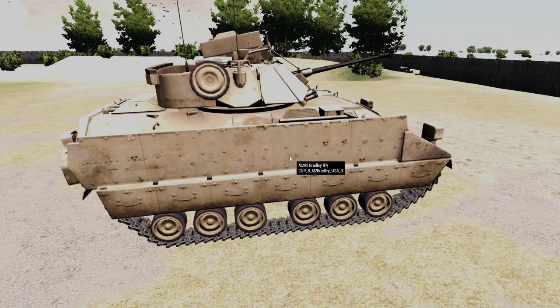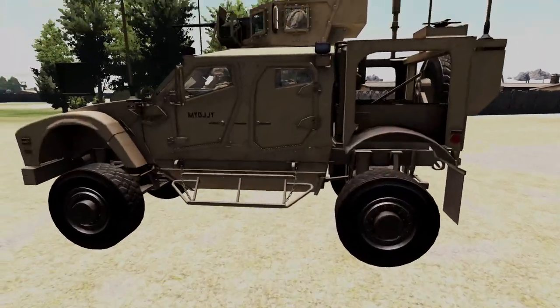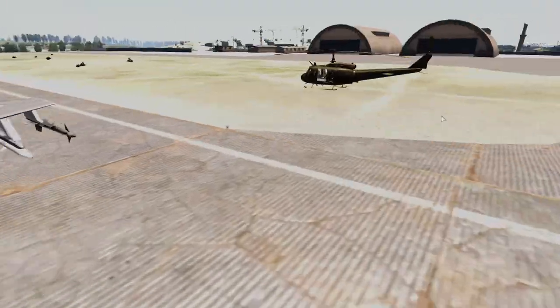I figure there's two methods to fix the issue. One is to downgrade the assets friendly forces have access to. Instead of giving them a Bradley, give them a crappy MRAP with a 50 cal. Instead of giving them a fighter jet, make them use a Huey.